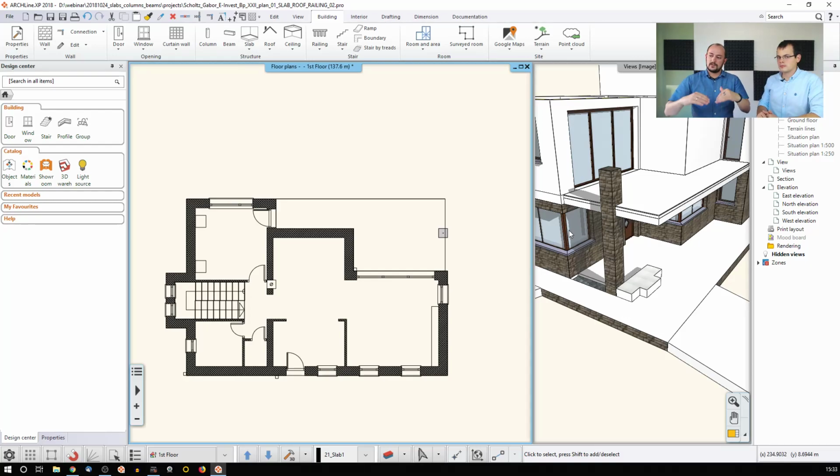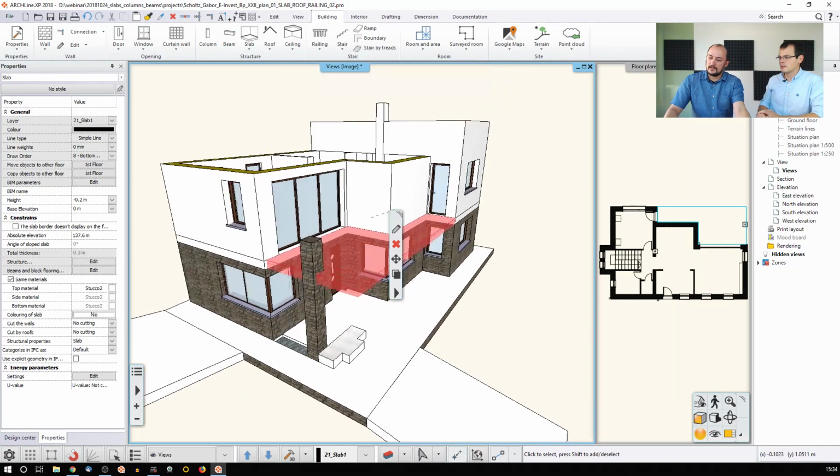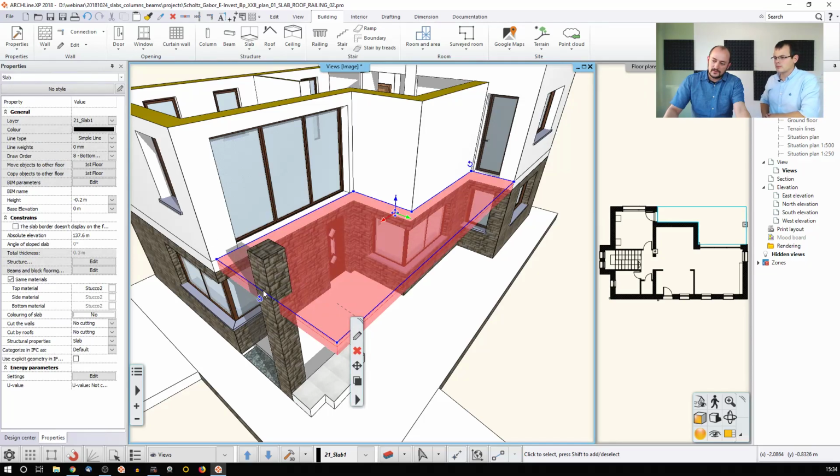So this is how you can change it. And in answer to your question, how the specific items solve their connection with the slab is actually happening here. When I go and select this slab here, I can see the contour is a full contour. It did not break around this column.